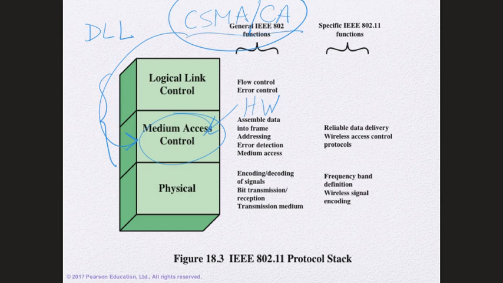So all these methodologies are going to be implemented either on a chip designed specifically to do the action, or, you all heard about FPGAs, right? Or an FPGA which is programmed through Verilog or VHDL so that it can do that functionality. Why? Because these functionalities are very time critical, and that's why they need to implement it on the hardware itself. And this is why the standards puts this in a box separate from the remaining part of the functionality, which is the logical link control. But I remind you, both of these are data link layer functionalities, okay? Just inside the Wi-Fi, it's broken into 2 pieces.